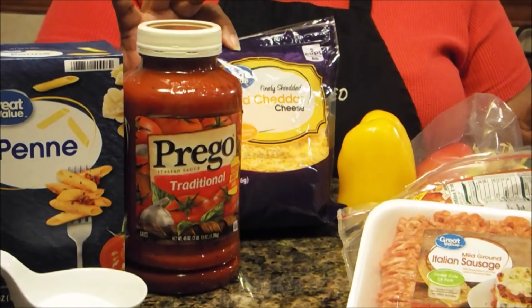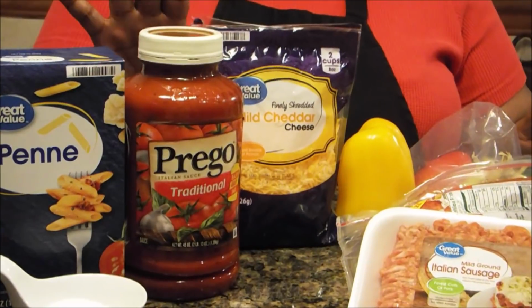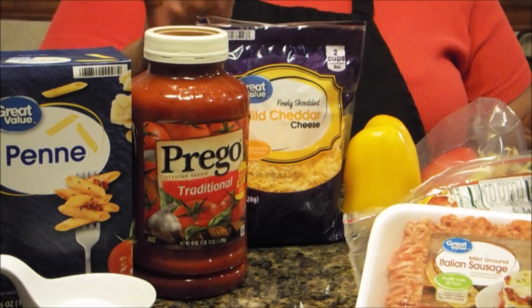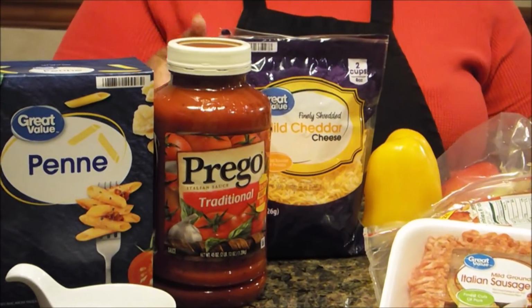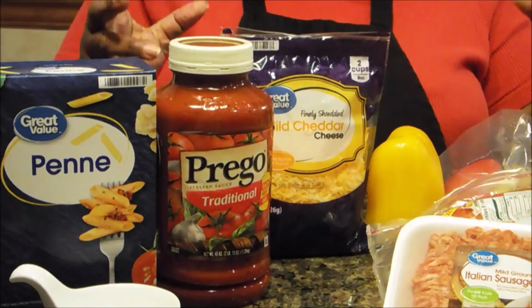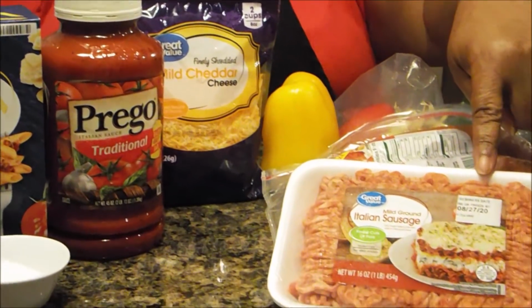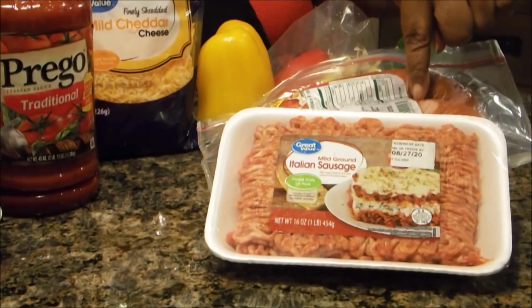You don't need a lot of cheese, but if you're a cheese lover, you can go ahead and use a lot, and it's any kind of cheese that you choose. I just had a mixture in my refrigerator, put it all together, and that's what I'm going to put in this dish. Some Italian sausage, some kielbasa sausage.